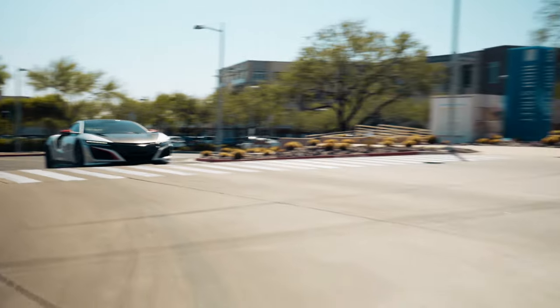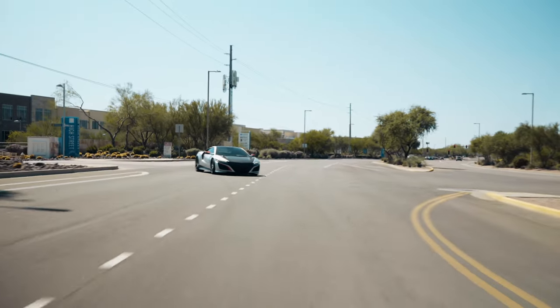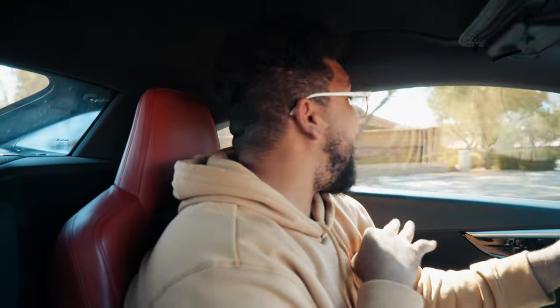NSX, I'm telling you, just the NSX itself is absolutely amazing. With this car, I think under 3,000 of these cars were actually made, so that's a really cool thing. I'm gonna tell you right now, it's a cockpit. It is exactly like the McLarens. It rides smooth as can be. The dash is absolutely beautiful, and I can't complain.